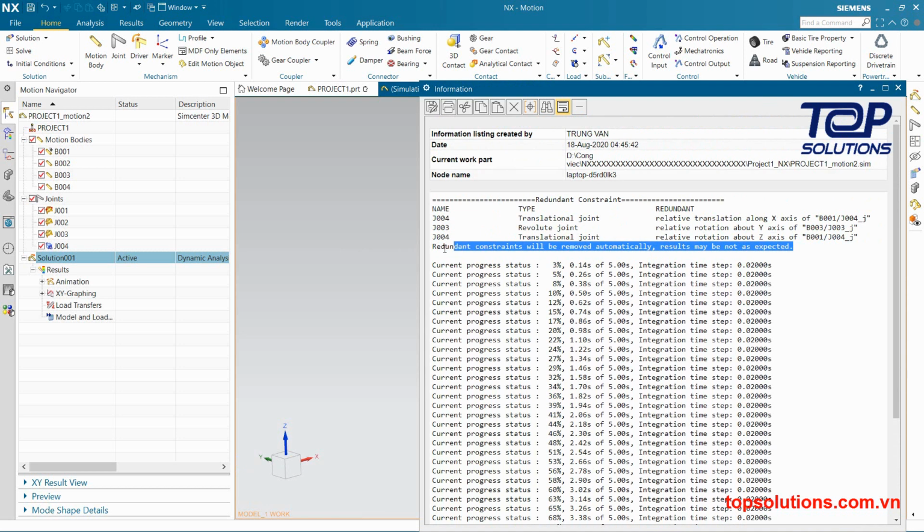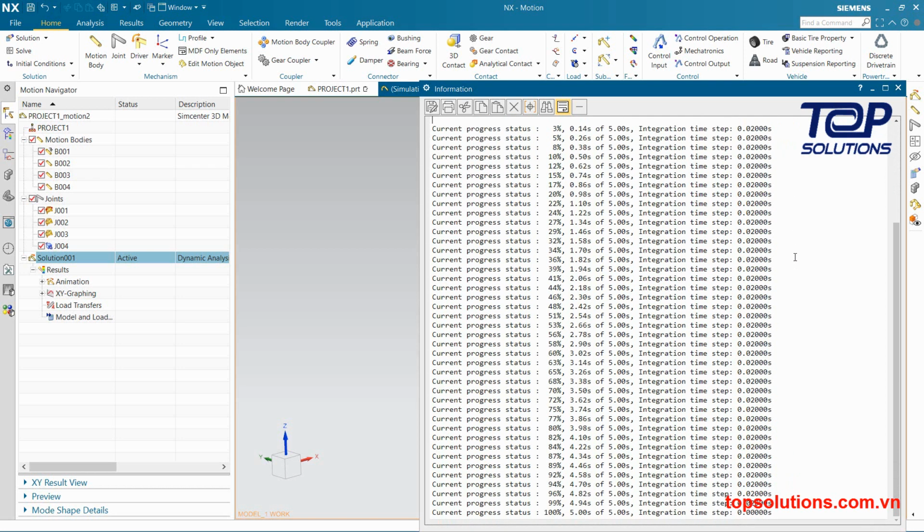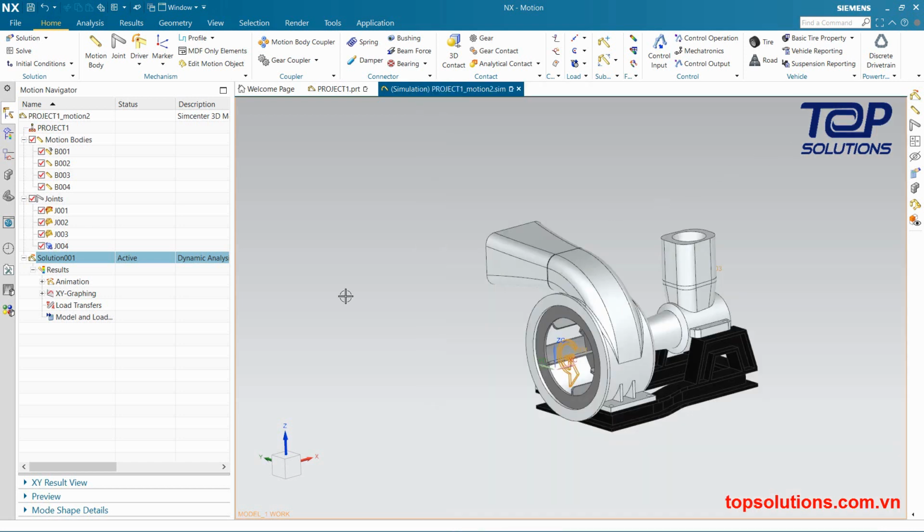You don't really have to care about that line very much. It doesn't really matter because that always appears as long as you do the simulation. So we don't really care about that. So you have a graph here. You have the animation here. So let's watch that.